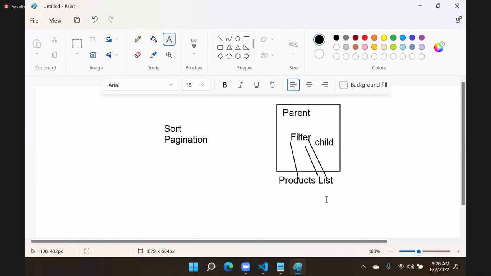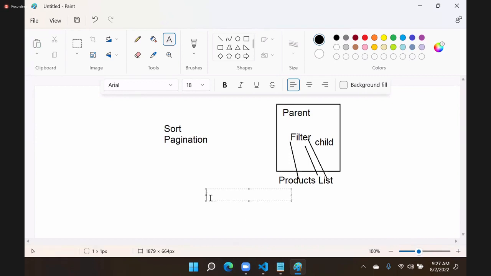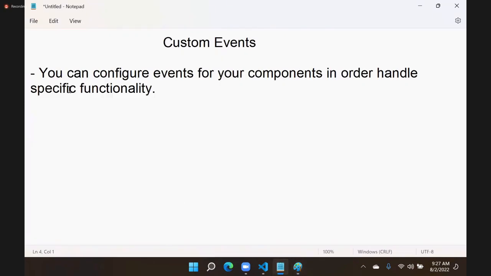Suppose you are learning Java, .NET like things. You have an outer class and inner class. You might have learnt how members of the outer class are accessible in the inner, and how inner class members are accessible to the outer. That is the same thing here. So here, the main concept is how you transport data from parent to child, child to parent. For that, we need to create our own events. By using our own events, we can do it.